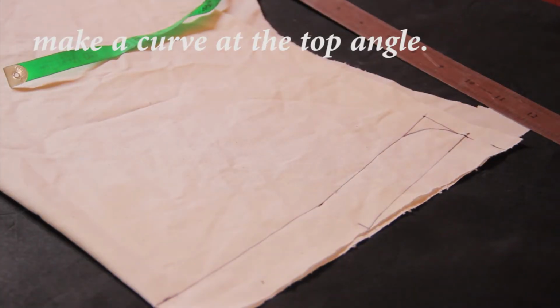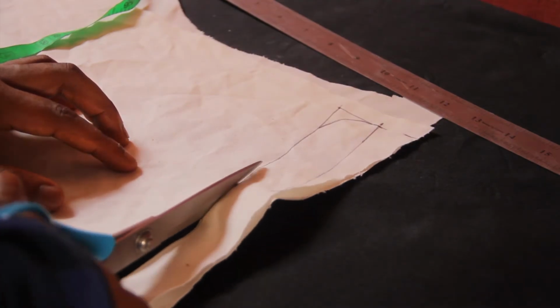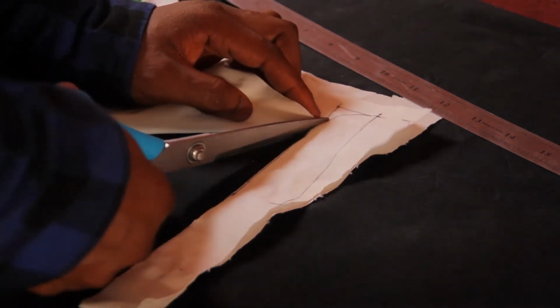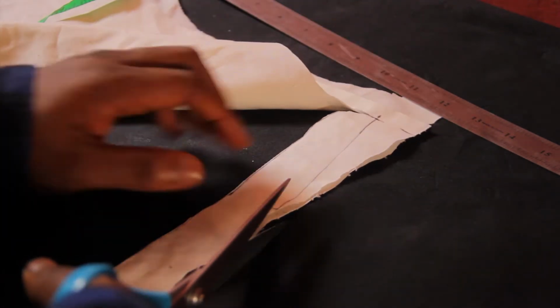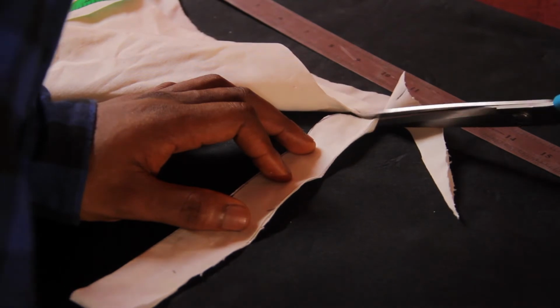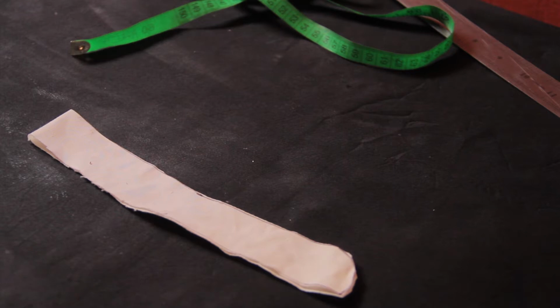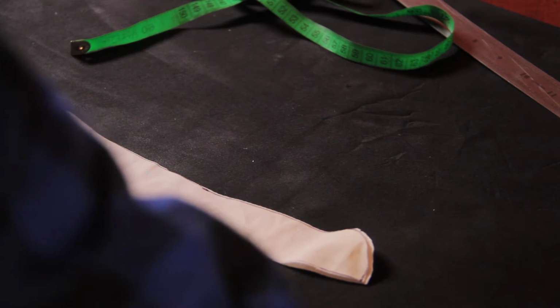So at this point, we're basically done with the drafting. So I'm going to cut it out. Now we are done with cutting out our pattern.